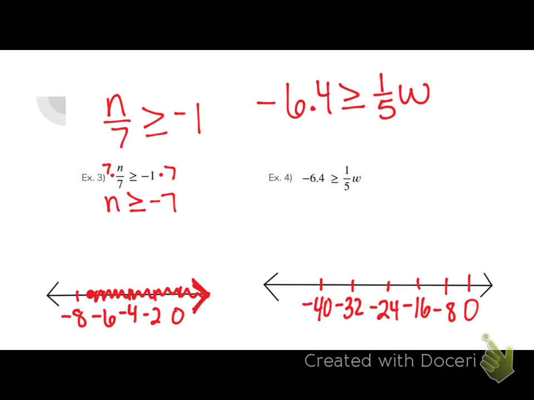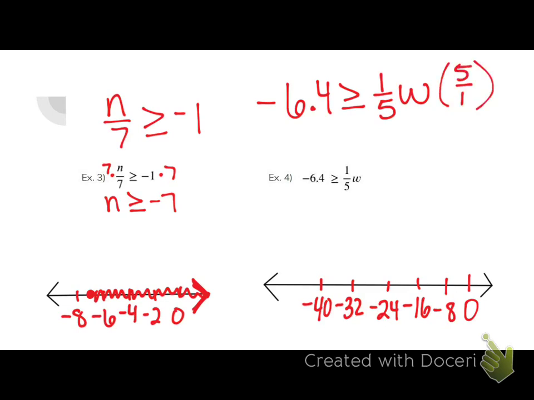All right, number 4 was maybe a little bit more challenging. Dominic, what'd you do? Change 1 over 5 to 0.2 and then divided each side by that number. Interesting. That does work. Did anybody do it a different way? He changed the fraction into a decimal and divided both sides by the decimal. It's not wrong, but there's a different way that we've talked about more often in class. Multiplying by the reciprocal would also work. Either way, we should be getting the same answer.